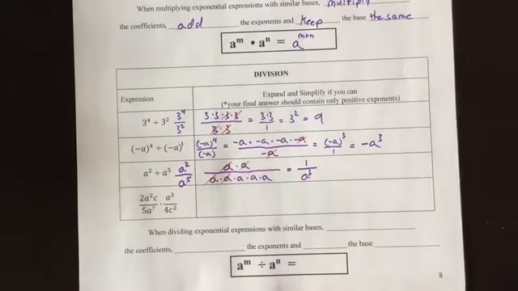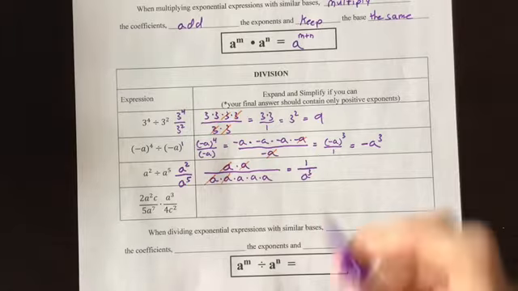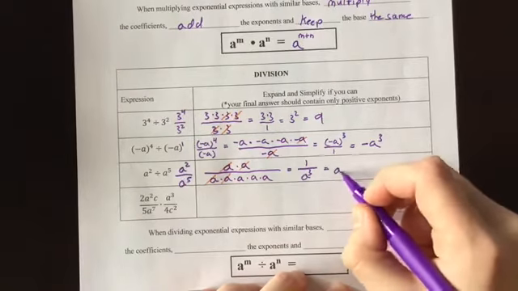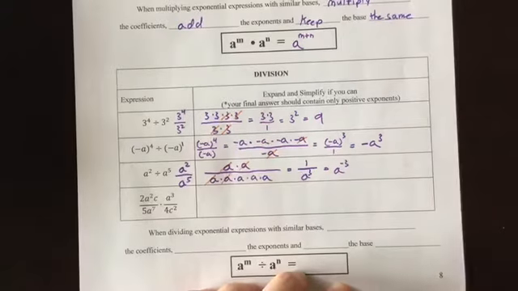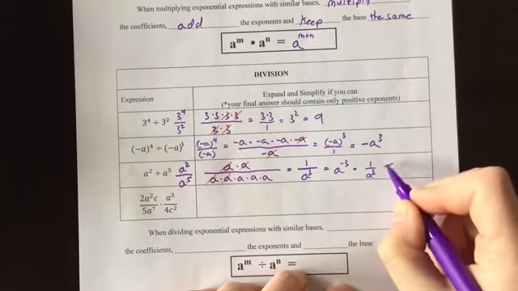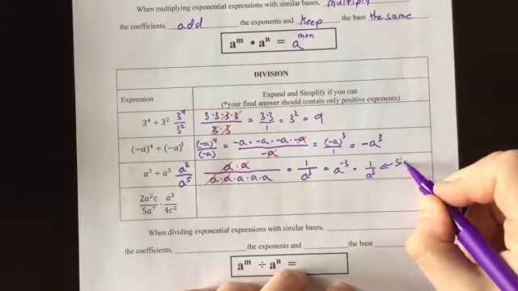Now, just for conversation, to help us make a connection, remember, 1 over a to the third, that's the same as a to the negative third power. Just write that down. Maybe it'll help us see a connection later on. But our simplified answer, 1 over a to the third. That's the correct simplified answer.